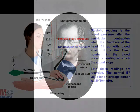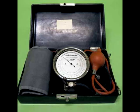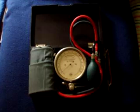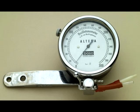Our initial ideas for the device were derived from a blood pressure measurement method developed in the 1930s by German physicist Heinrich von Recklinghausen. This device, known as the oscillotonometer, allowed for the reading of both diastolic and systolic pressure without the use of a stethoscope. It consisted of two cuffs with a pressure gauge connected to one another.